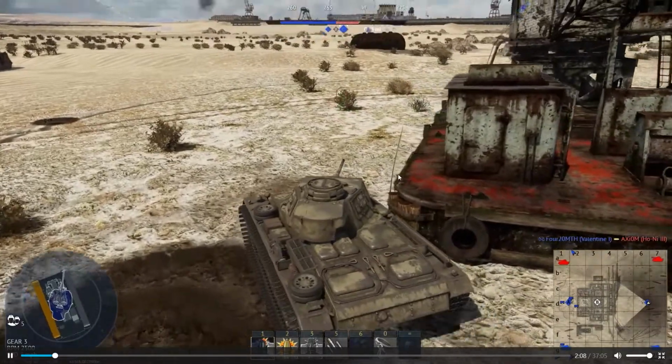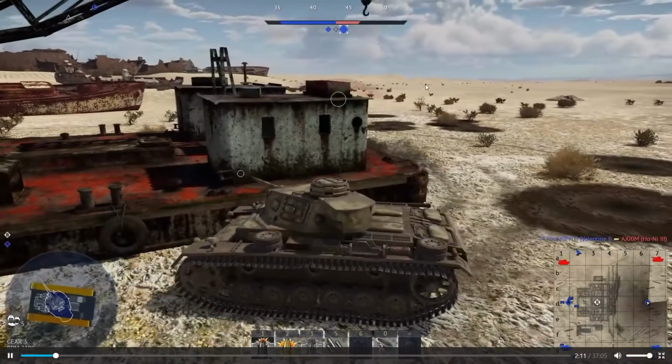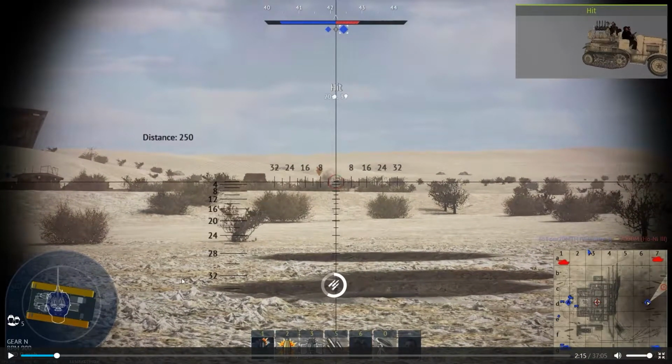They start calling artillery on me. You know, they know where I'm at. The French guy comes back in a milk truck. So I'm gonna turn around and I'm gonna engage him. You know, it's very easy. We shoot him. Probably didn't need to fire the main gun.